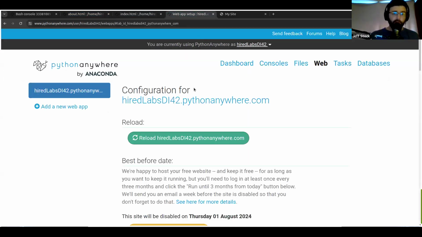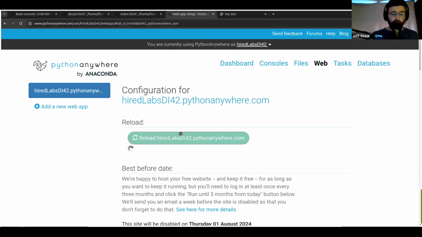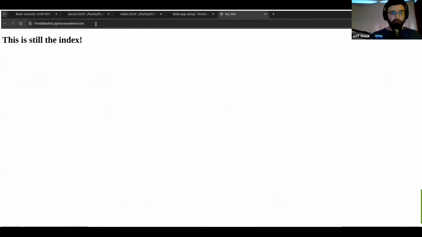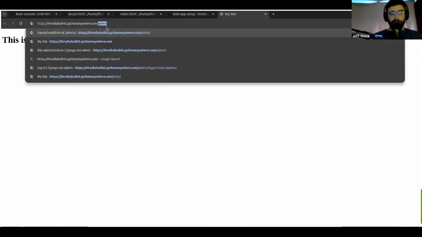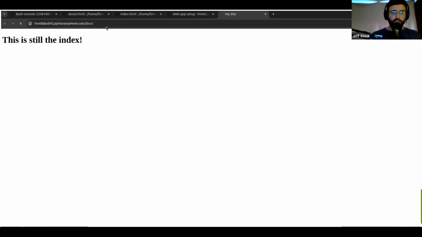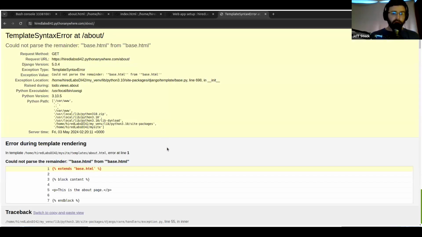So now if we go back to the web page and refresh it, we should now have the ability to go to an index, which will take us directly here, which I guess I opened twice. So here's the one I just opened. So this is still the index. And you see the URL is the base URL, with nothing after it. Since I didn't add any links, if I add about here, it should, oh, give me a syntax error. What error did I get?